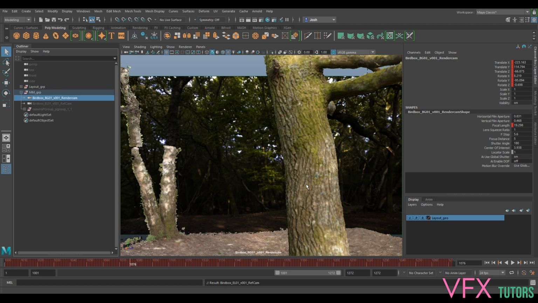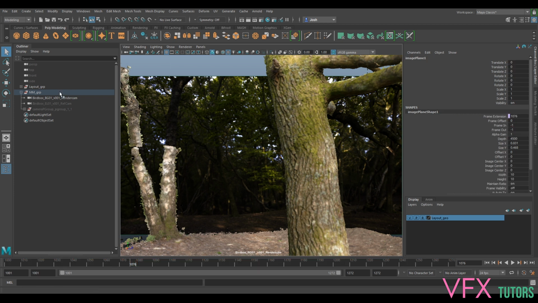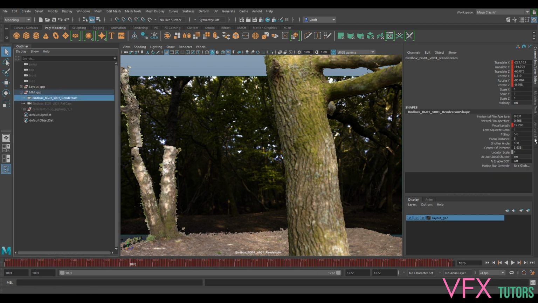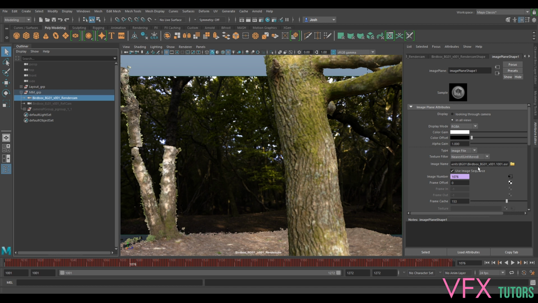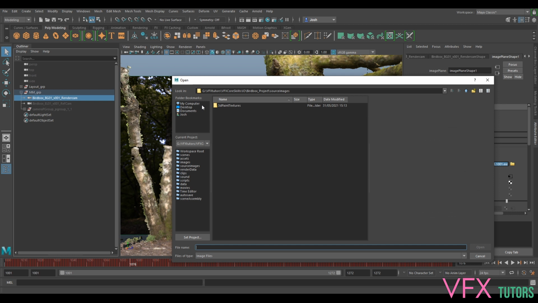So the first thing that we want to do is this brings in the original image sequence. So we actually do need to, I'm just going to change this because that does annoy me when it's not. So we do need to change this to our undistorted plate. So first thing that I'm going to do is just select my camera, go to my attributes editor. If I just click on this little arrow over here and go to my image plane shape, I can now scroll down to where it's reading the bird box images, and it's reading it from the elements BGO1, but we need the one with the UDP.